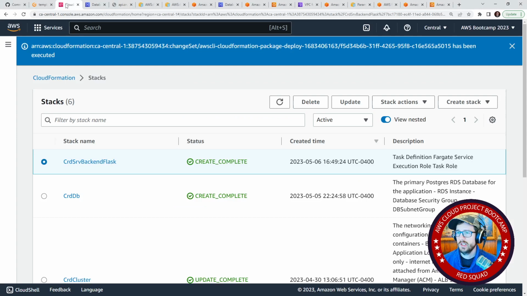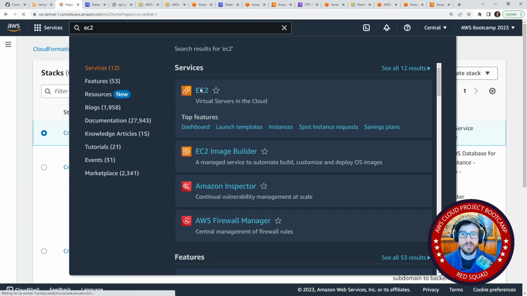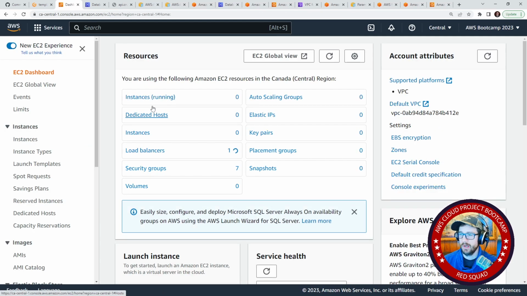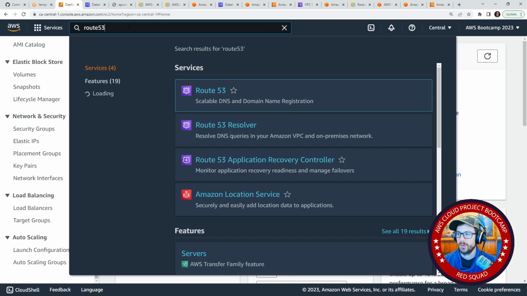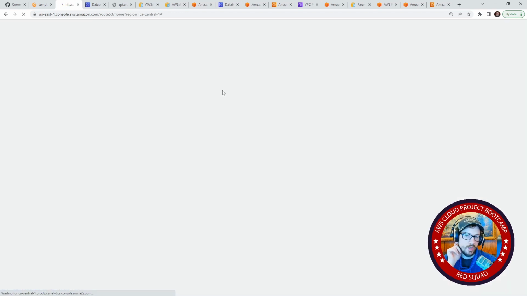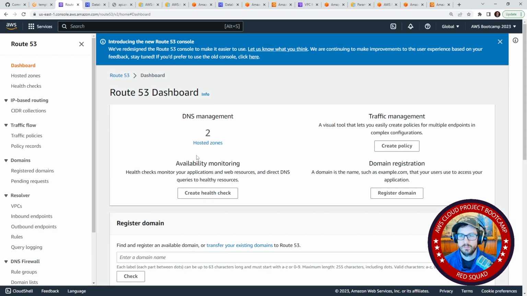Okay, so I guess what we'll do is go back and take a look at why I can't reach it from the outside. Maybe it's our load balancer. I don't know. So we'll go over to EC2. That's the only other thing I want to see, just the health check pass, not necessarily the endpoint, because we haven't loaded the data in there. But we'll go down to our, you know what it is? It's because we provisioned a new load balancer and our Route 53 is not pointing to it. That's why. Okay. Now, is there some way that we could attach it after deploying?